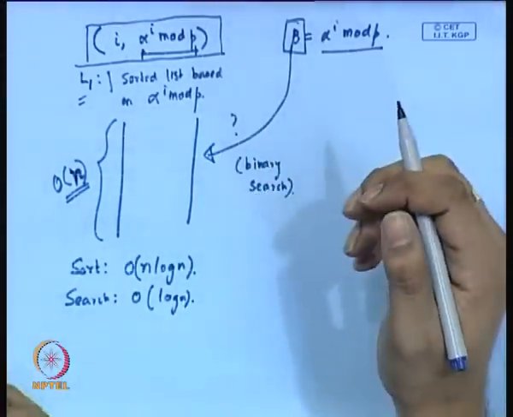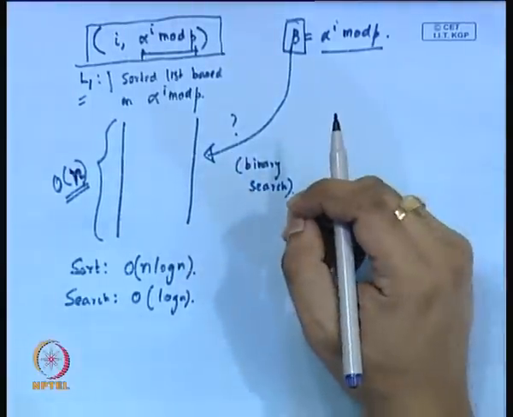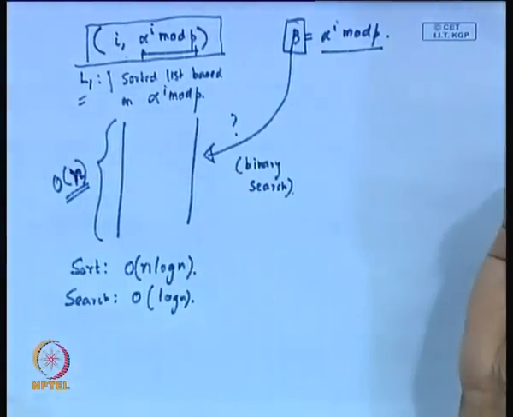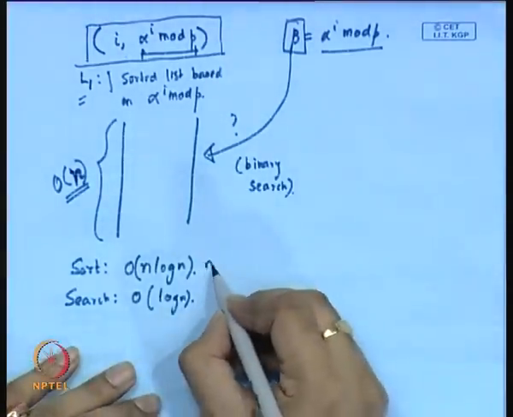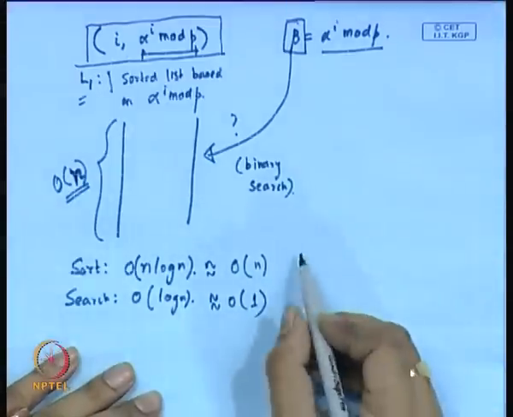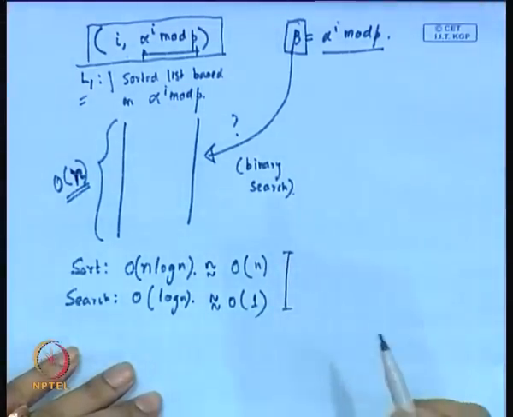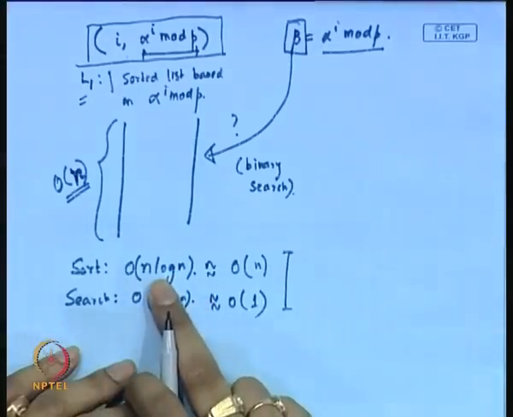Remember that you are dealing with, say, 1048 bit large numbers. In such big scenarios, when you are dealing with say 2048 or 10248 bit primes, it may happen that the logarithm of n is very small compared to the value of n. Then you can approximate this as order of n and approximate this as order of 1. When considering these discrete log cryptanalysis problems, we will always neglect the value of logarithm n compared to the value of n.